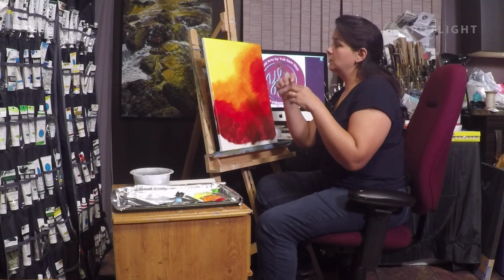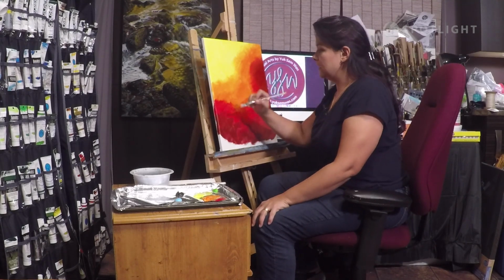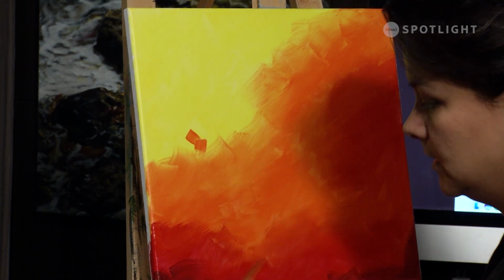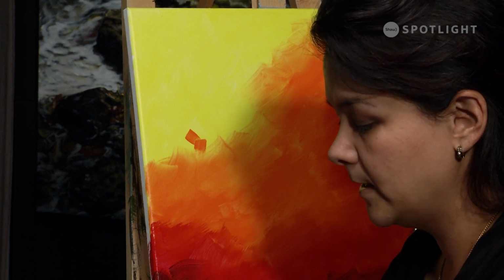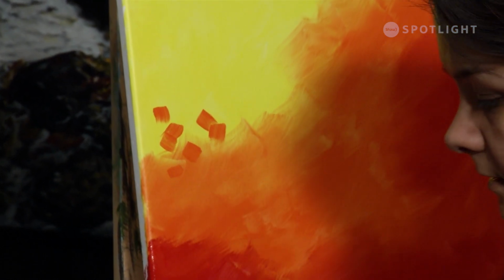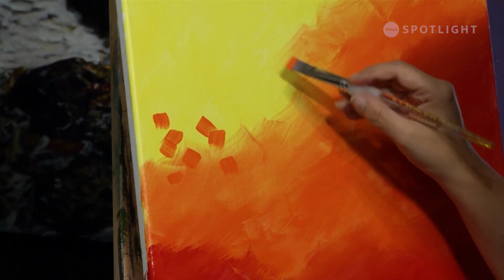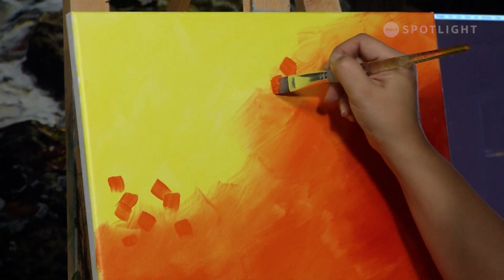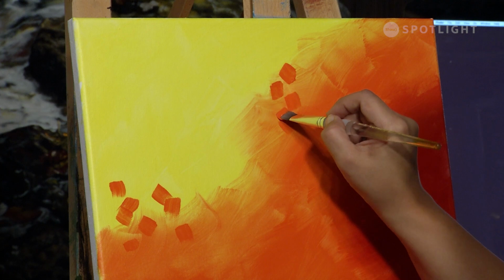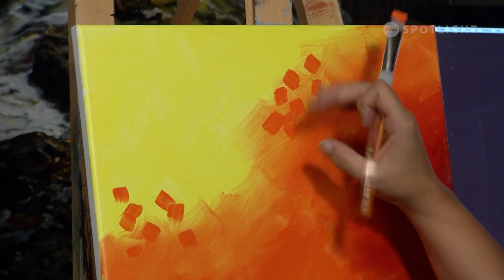And you can use this technique even with the realistic shapes for the leaves if you want, the rounder ones. But for this one, we're going to go with a blockier feel. So I'm going to try and use more of the squares and rectangles in order to give that abstract feel for the painting. So wherever I see that mix, and I'm thinking that I want to have a tree, so we're going to have a clump of trees here and another one here, I'm just going to add some of that orange to really have that color pop.